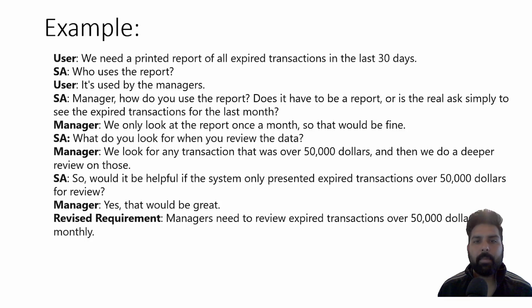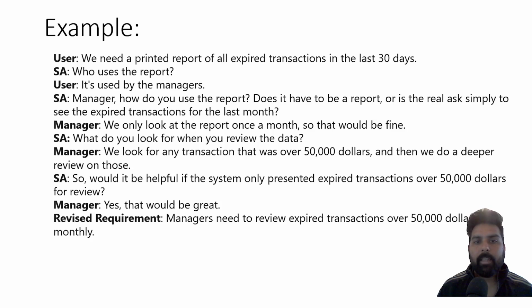So for example, to understand this, let's say the user says we need to print reports for all expired transactions in the last 30 days. Now it is a very vague requirement. Now the first thing you should ask is, okay, who uses the report? Then the user will say that it is used by the manager. So you know who is doing this, right?